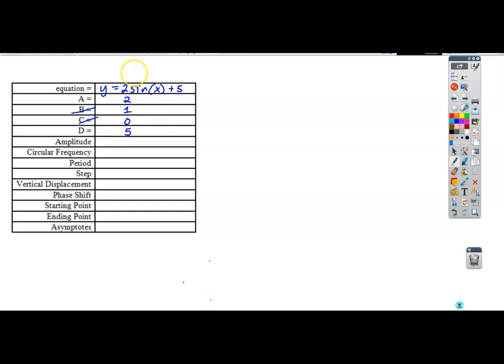So that means my amplitude, remember, I think it's important to remember what it is for the original sine function, so that you can graph the new one. So sine originally has a period, this is important, of 1 time around the circle, which is 2 pi. So this is true for sine and cos. Sine and cos both have a period of 2 pi, and they have amplitudes of 1. Okay, so that means my new amplitude would be 2. My circular frequency is still just 1.